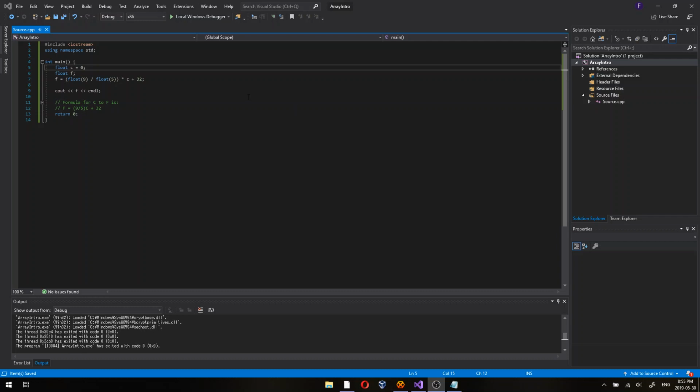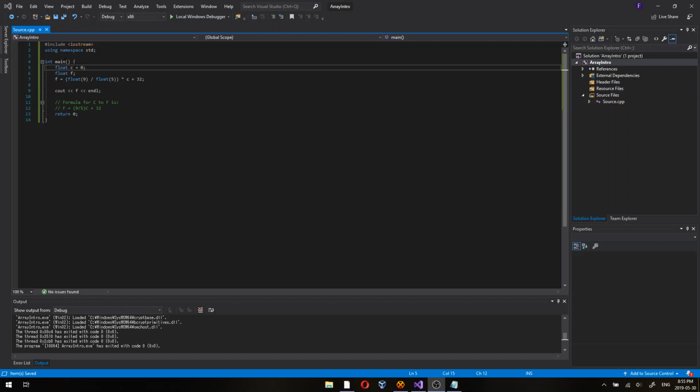Before we get into anything new, I just want to run over last video's homework and the solution to it. Over here, I have the exact code sample that I uploaded to Pastebin and put in the description. It's the formula to convert Celsius to Fahrenheit, and then outputting Fahrenheit, of course. Your task was to switch this around, so instead of generating the Fahrenheit value, you generate the Celsius value from Fahrenheit.